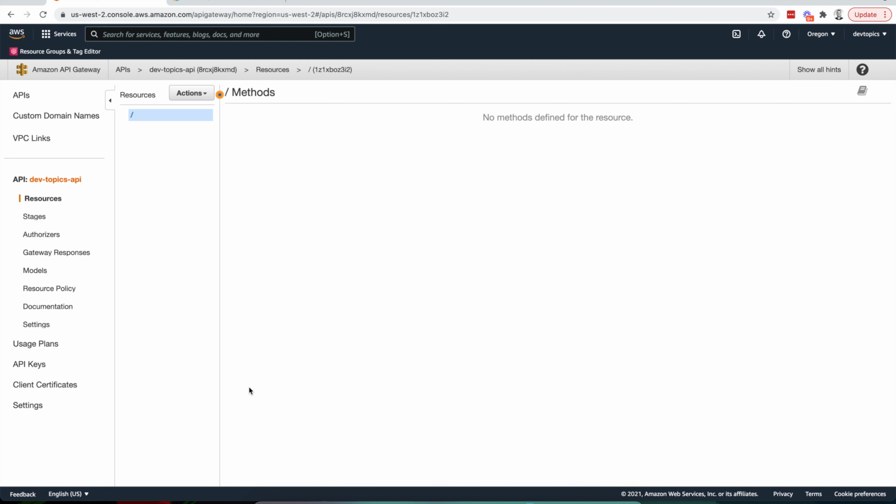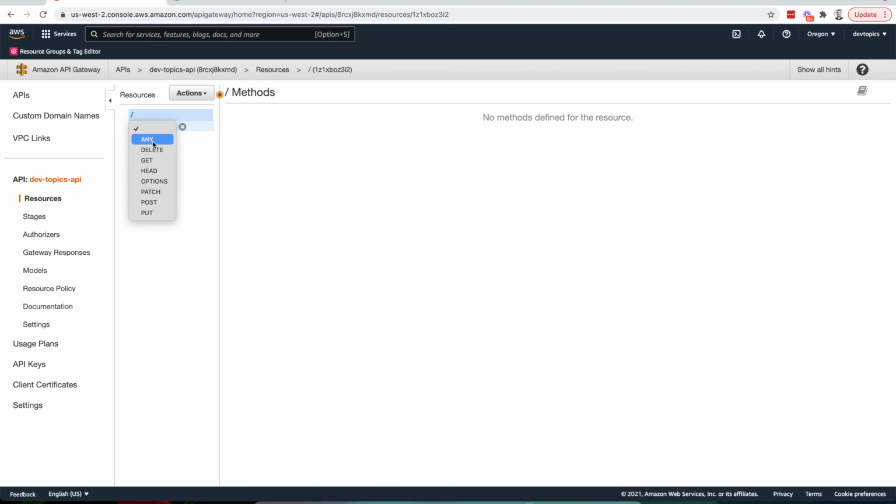Okay, so we've set up our API here, and now the first screen we see is these methods. So these are basically the endpoints that your API exposes. So you set up a specific endpoint, you could do /api/test, whatever you want to do, and that route could be routed to an individual Lambda. So you could have a bunch of different endpoints here, and you could have Lambdas for each one if you'd like. For us, let's go ahead and do create method.